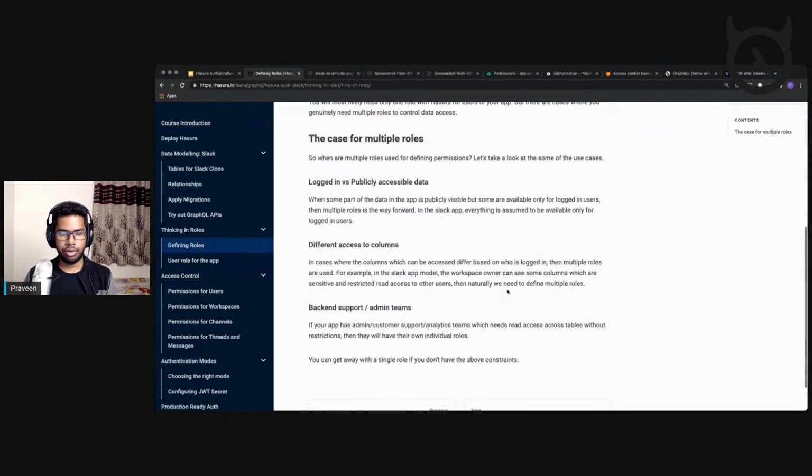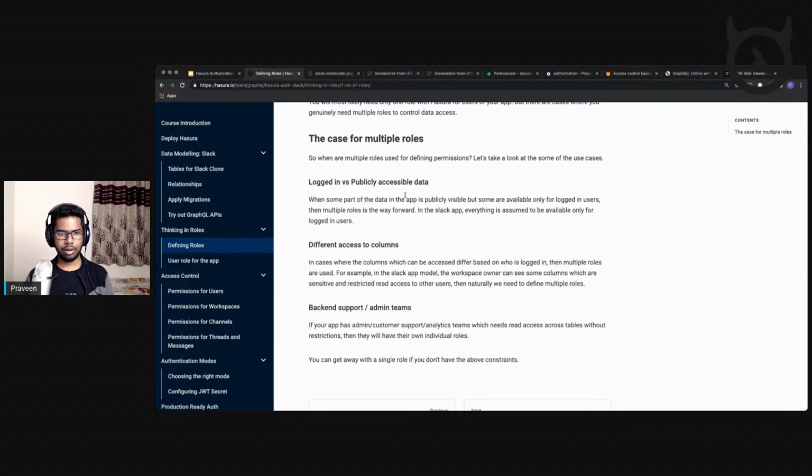The case for multiple roles is basically when you're logged in or if it's publicly accessible data. If it's publicly accessible data, then you need to define something called the Hasura GraphQL unauthorized role, define permissions for that particular role, and then give access to either create or read or update based on that.